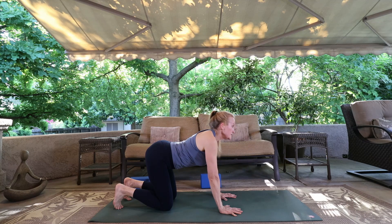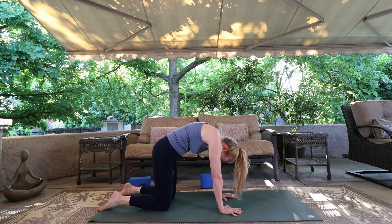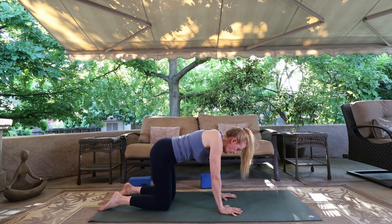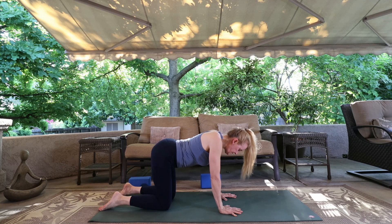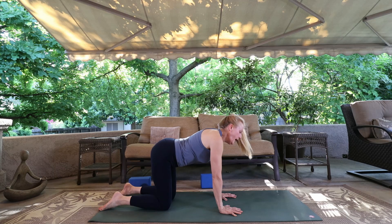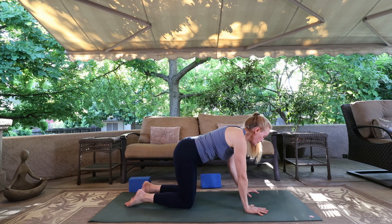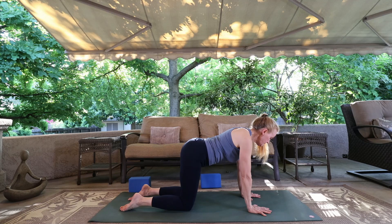Inhale, tuck the toes, gaze forward. Exhale, push the spine up. Alternatively, you can take just a little more torso action by bending that part of the spine that is in the low and thoracic back. When you're ready, come to feel the stillness — feel the table in your body. Hands under shoulders, knees under hips. Breath. Exhale the right heel back, left thumb to the sky. Keep your table steady and strong.